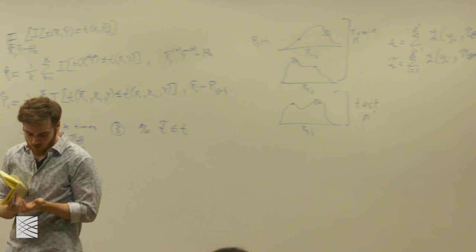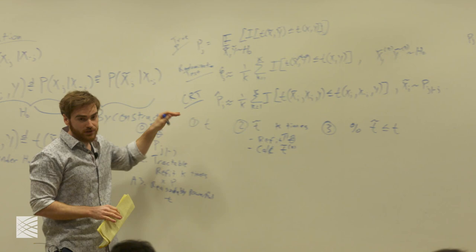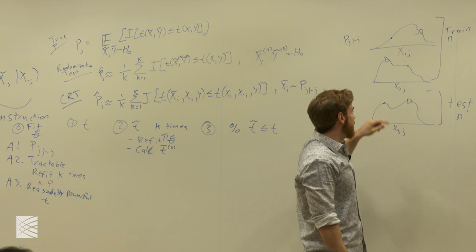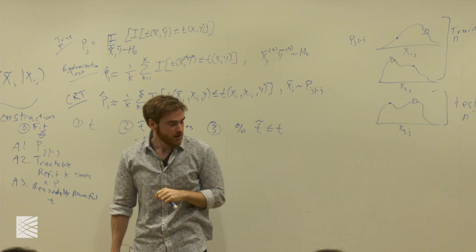So you would still imagine that what you're doing is this CRT procedure. But now the fit just returns the parameters. There's no actual fitting being done here, right? So it's sort of like a dummy fitting procedure, which says, okay, you've changed this, I'll just return you back the same set of parameters that I learned from here, which are still totally independent of these guys. And this will be a totally valid procedure.